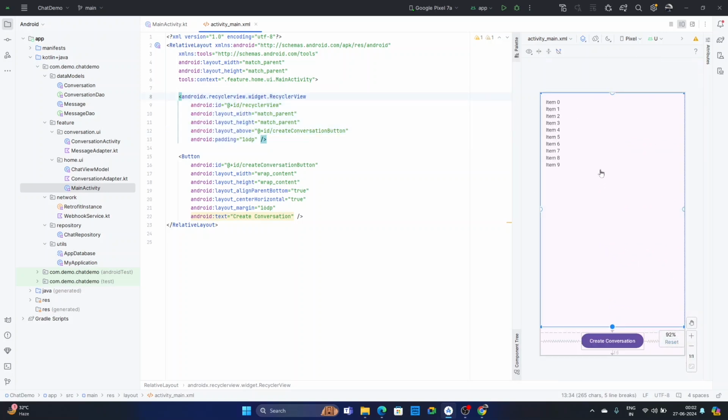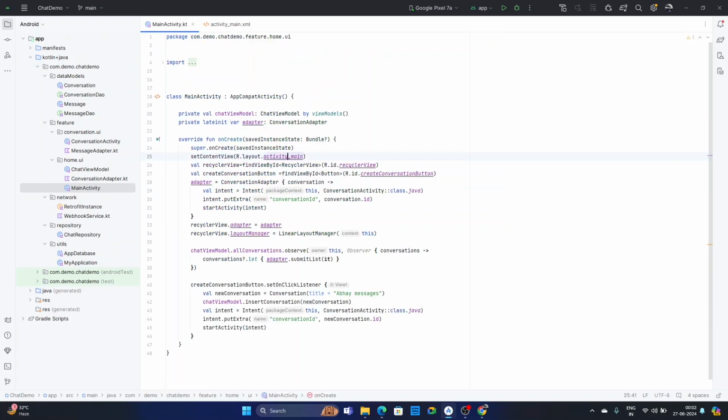Okay, here is the recycler view, and here is a button called create conversation. When we tap on this button, we are moved from one screen to another screen, like after creating the conversation here. So all the conversations, like WhatsApp, you can see are listed here. Let's move to the functionality and the recycler view adapter. We also have created some adapter here.